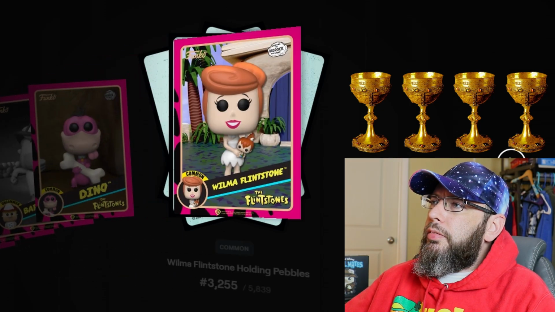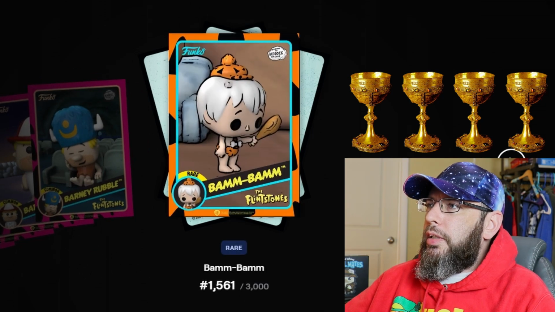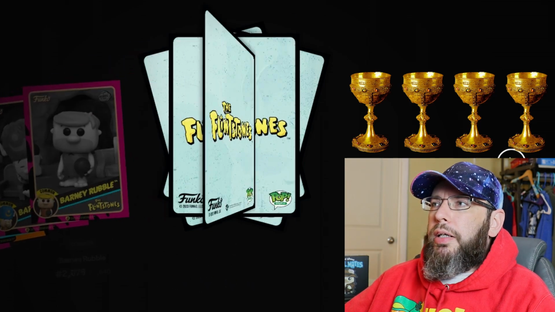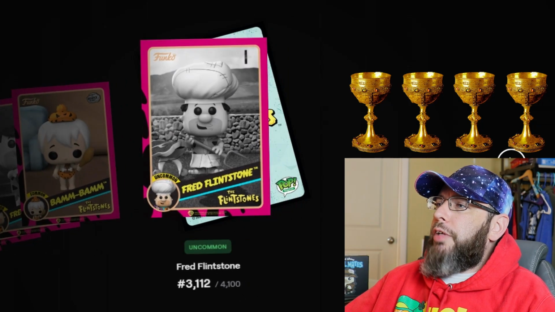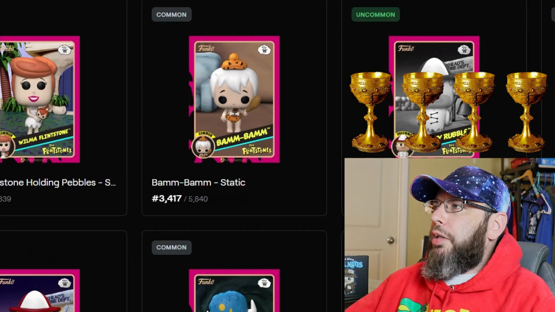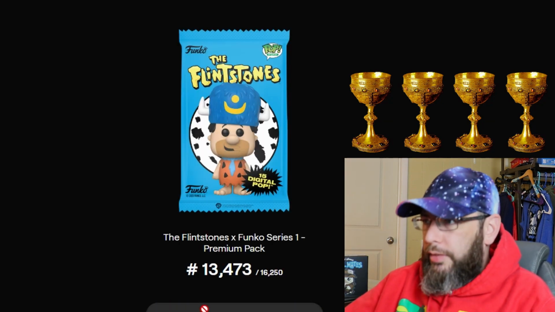Common Dino, common Wilma, a common Barney, it's a very common heavy pack. Common Barney, a rare Bam Bam, common Barney, common Fred, common Bam Bam. Uncommon Fred Flintstone, and last up is a common Barney. I think we got a rare in that, that's all. So we got a rare and then commons and uncommons. That was not a great pack. But two more left. Come on, Grail.